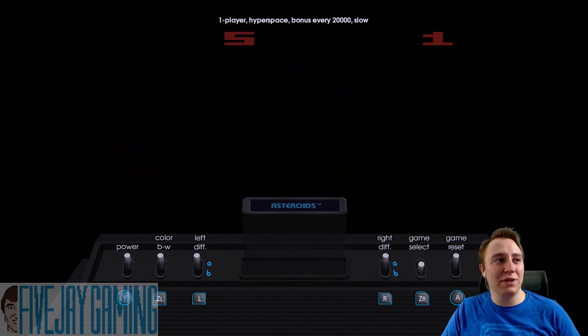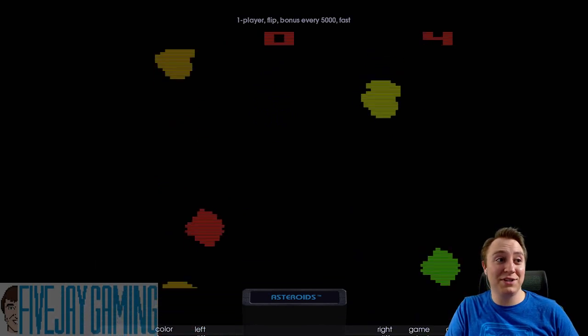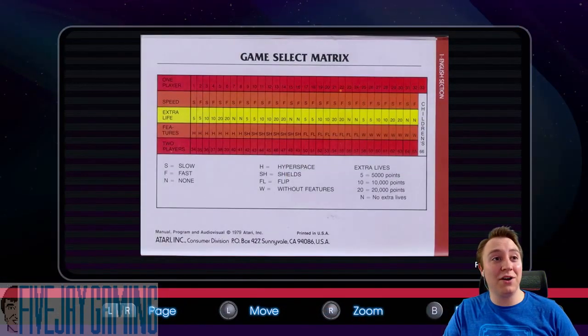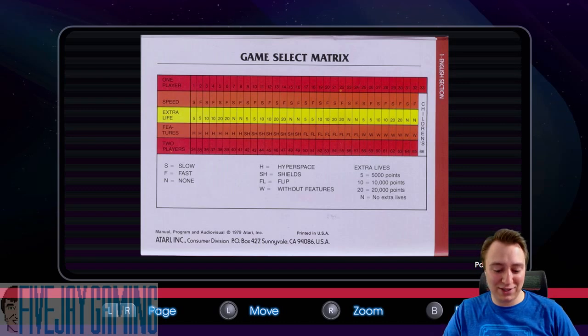Okay, there's like 60 different modes. It's crazy. But this is how Atari 2600 games were, man. So we're going to go back to the main menu. There is actually a manual on all of these games that you can check out. So look, just like I said, the game select matrix.